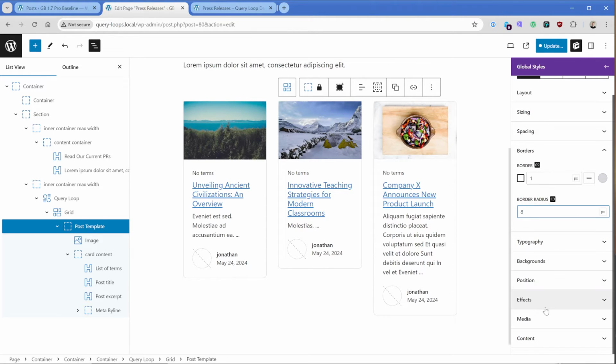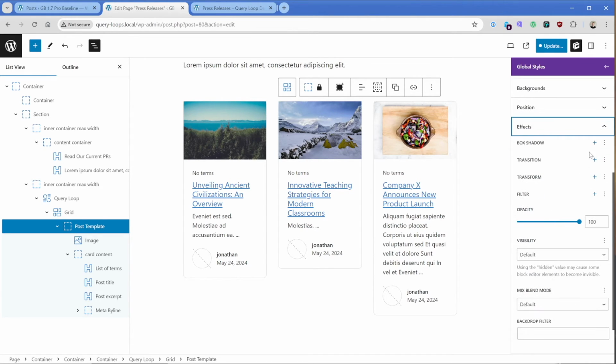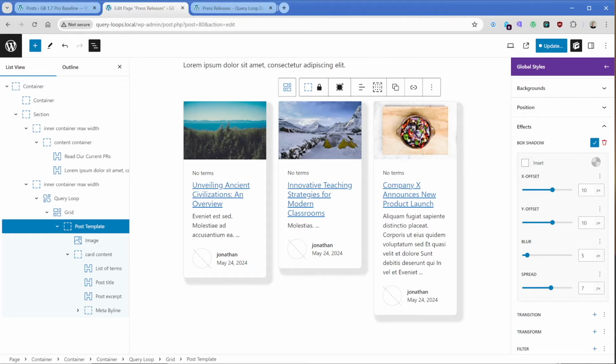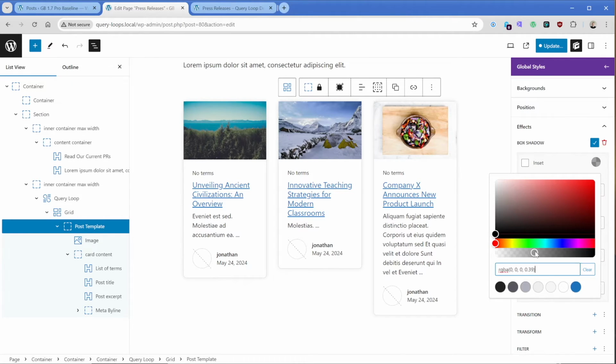And then maybe what we want here is a little bit of a box shadow effect. So if I pop this in, maybe let's make it a little bit softer. So X and Y of 0, a blur of 10, and a spread of 0. And then you could adjust the box shadow color. You can see how it spreads here. Let's just make it really subtle. Typically, the combination of a light border and a box shadow is more than enough. So 10% like that.